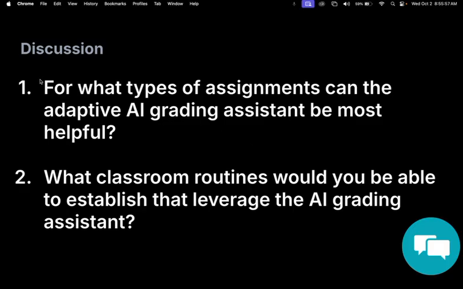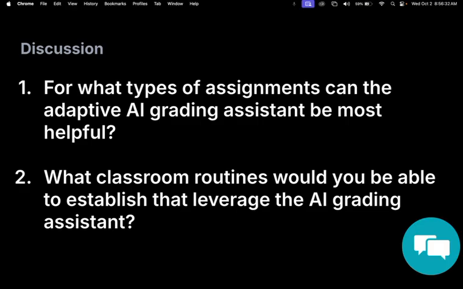And so with this AI grading assistant, this is students submitting it and not getting the immediate feedback. This is you looking at some of their final work right here. And so that could be something that's in the process. Maybe they submit their rough draft and you're able to give them that feedback very quickly and then return it back to them. But I think it definitely requires you to think differently about your assignments.